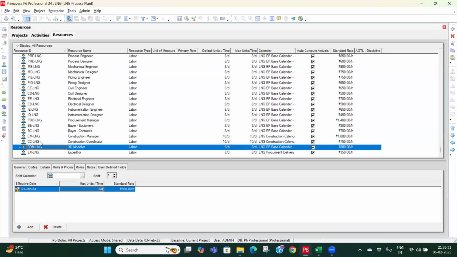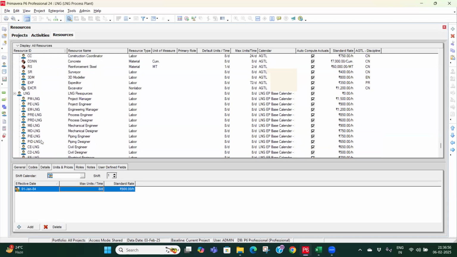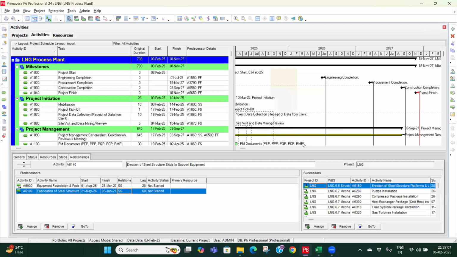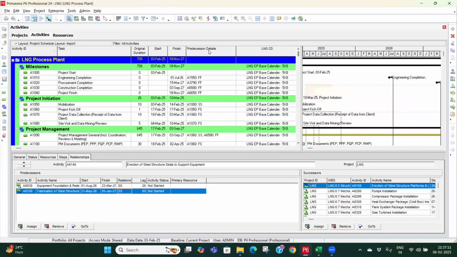So now we have the resource ready with us. So now we'll be adding the resources.